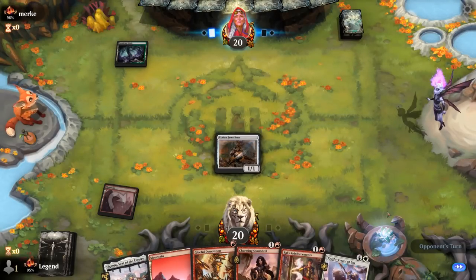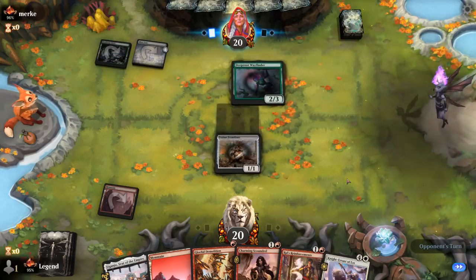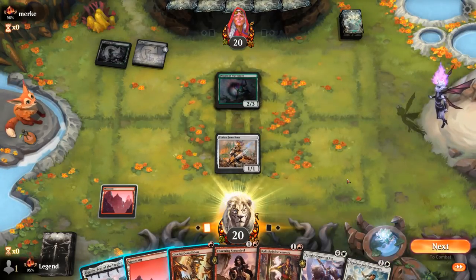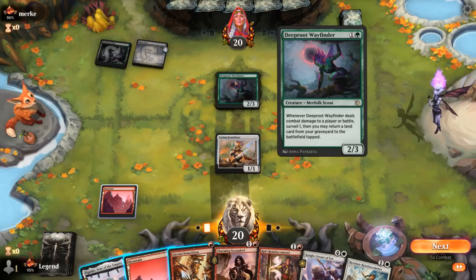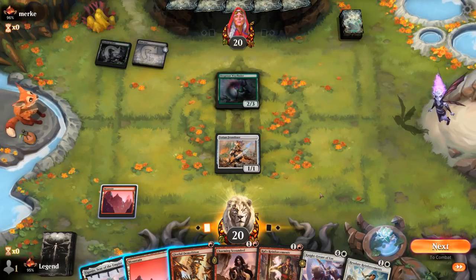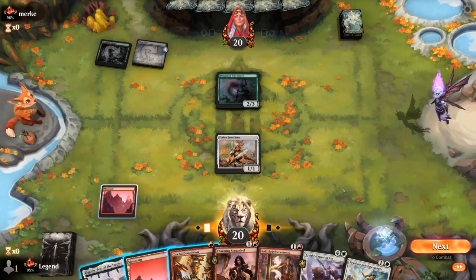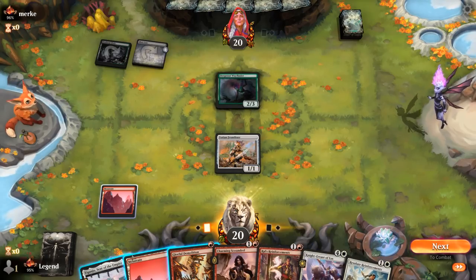Up against what looks like black-green midrange. Blast Zone. I guess most of our tokens have 0 mana value, so it's not a huge concern. Wayfinder hitting us is a little bit annoying. So we have a couple options. We can go for Reinforcements, either one of them, or Scoundrel.